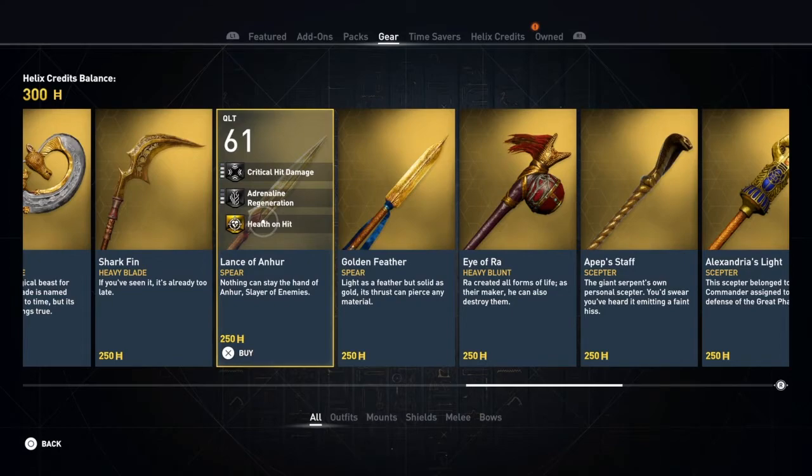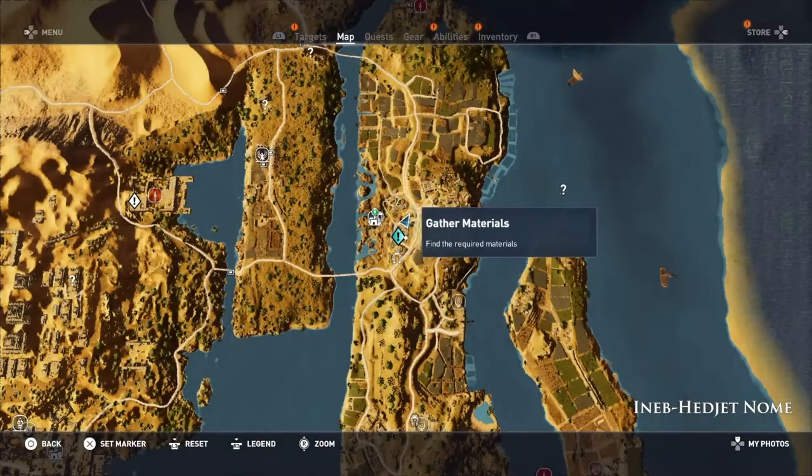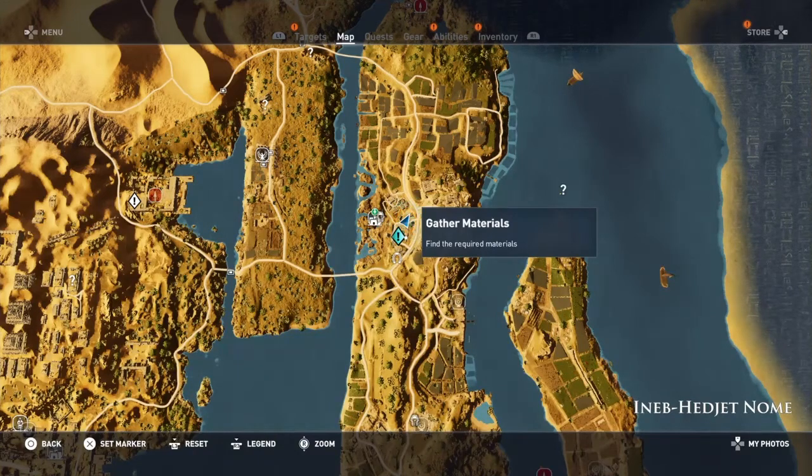So we talked about the store. If you have Helix credits or Uplay points, use them right in the beginning to have better weapons right from the start of the game.